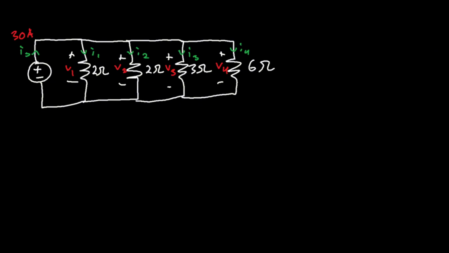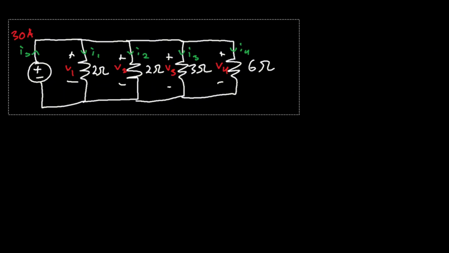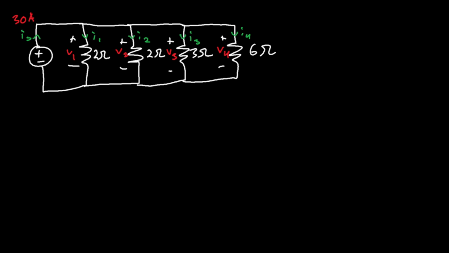Well, for this problem, we aren't given any voltages. Now, this looks more like something that would be on an exam. If they gave you the voltage of the voltage source, it'd be significantly easier to just solve for the rest of everything. Like, you saw how easy the last problem was. All you needed to do was get all the voltages and use Ohm's law for everything, and then KCL at the end. But for this one, you don't get any voltage at the beginning. You just get a simple current. So, how do you solve for this?